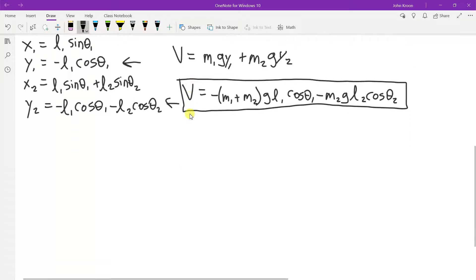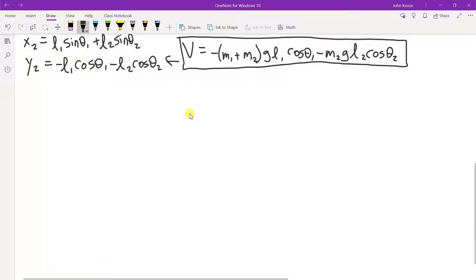And now we need to find the kinetic energy denoted by T. And remember T is one half mv squared but we have to add up the velocities and square them times half the mass for each mass.